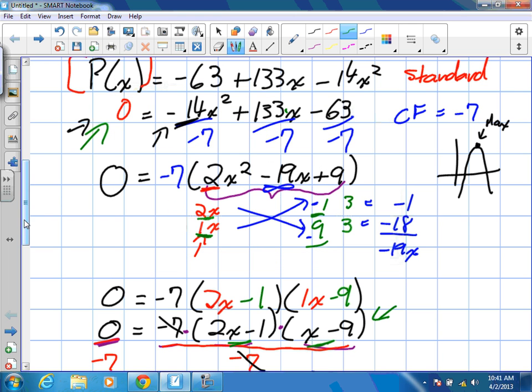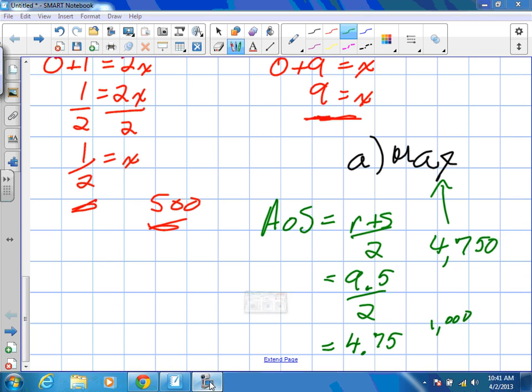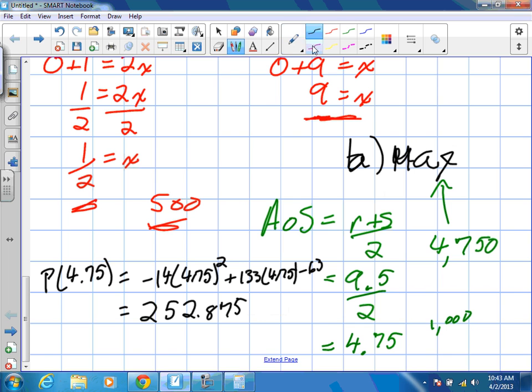Who's got a calculator can help us out here? All right, so I quickly wrote it in. First of all, yes, this was question B. And we took the original profit function in standard form. And because it was P of X, we were plugging in the X value of 4.75. We plugged it in, and let's assume that, again, is in thousands. So if they sell 4,750 skateboards, the amount of profit they'll make will be 252,875. Even though this was a decimal here, we had to convert it to thousands, right?